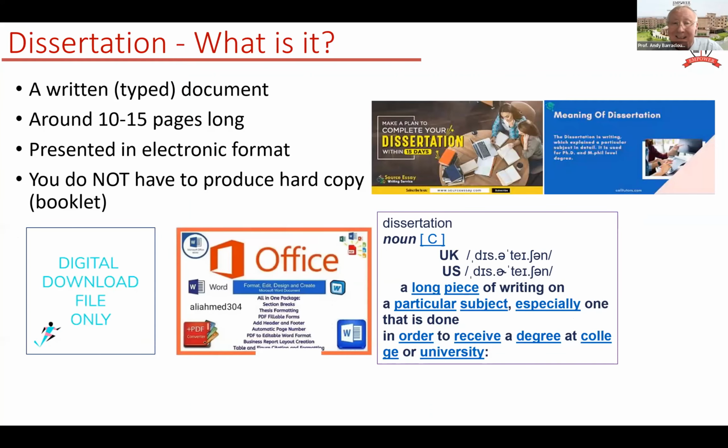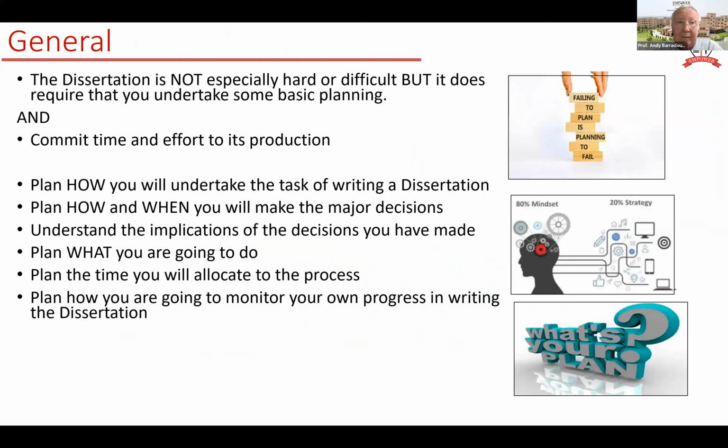So what is this dissertation? It's a written, typed document presented in electronic format. You do not have to produce a book and bind it and submit it, just in electronic format. Needs to be around 15 pages long. Short dissertations will not be accepted. Longer ones will not be penalized, but you do not get any extra marks for writing a 50-page dissertation. The target is around 10-15 pages.